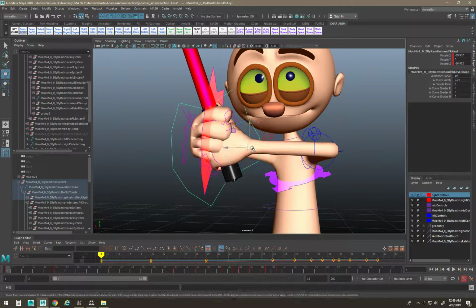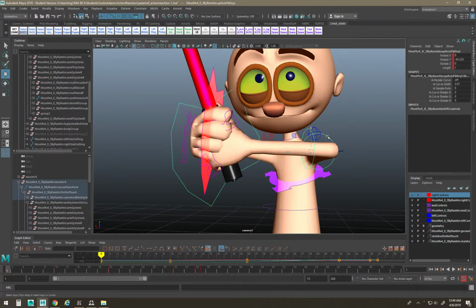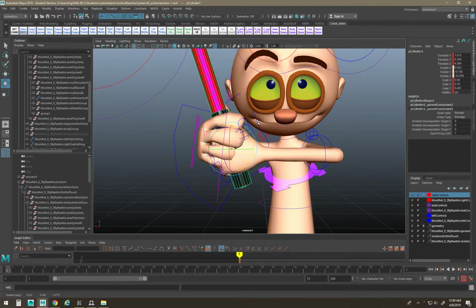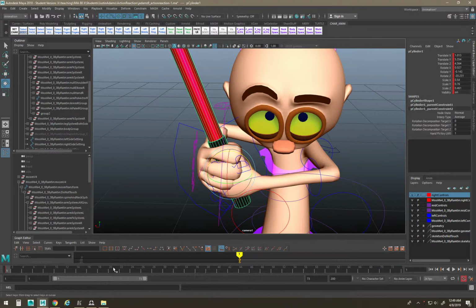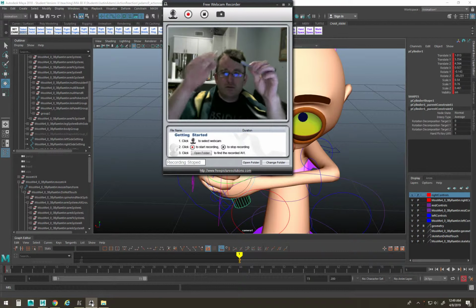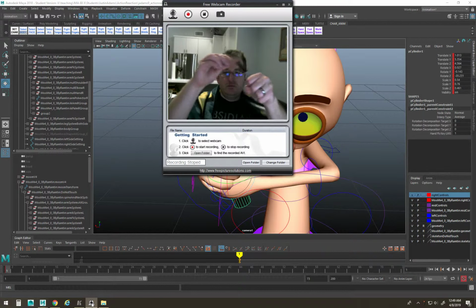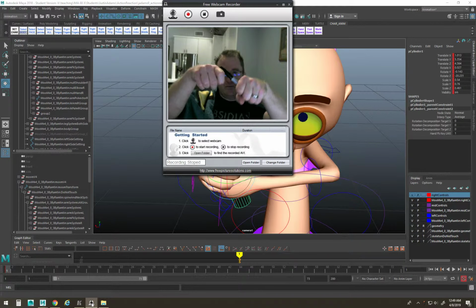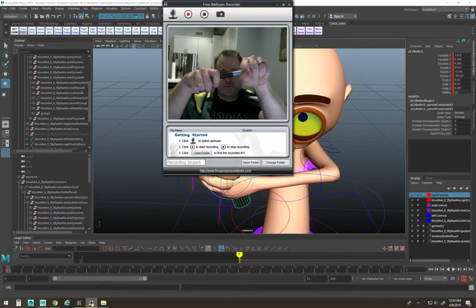And when I move this around, it moves everything together. You might ask yourself, why are we parenting to the weapon and not the hand? When you're fighting and swinging swords around, when you hit stuff, usually the weapon does this weird bend thing. So you can see the pin is moving in the hand independently of the hand.